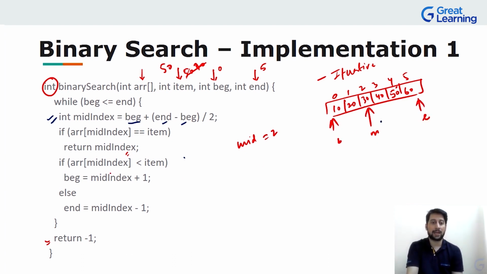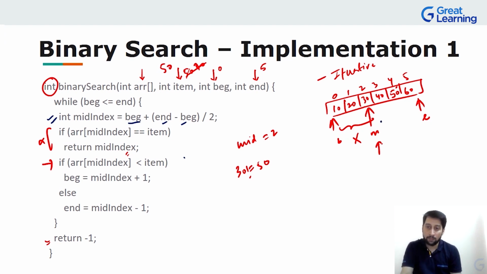Done. So now what happens when we are trying to search for the element, that is, is the middle index element equal to 50? No, it is not. 30 is not equal to 50. So now we'll go to the second if block. This will not be executed. Then we are looking for, obviously now this 30 is less than 50. Obviously there is no chance that we will be able to find this 50 from this side. So we will reject or neglect this part, right?